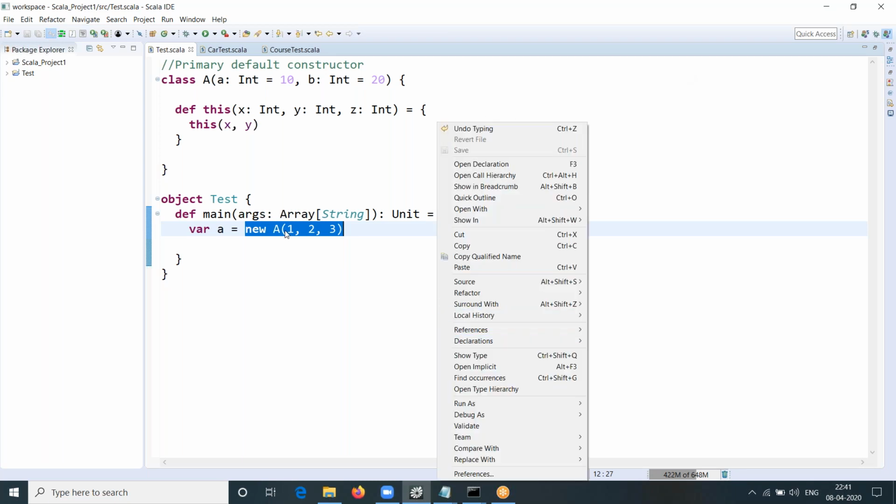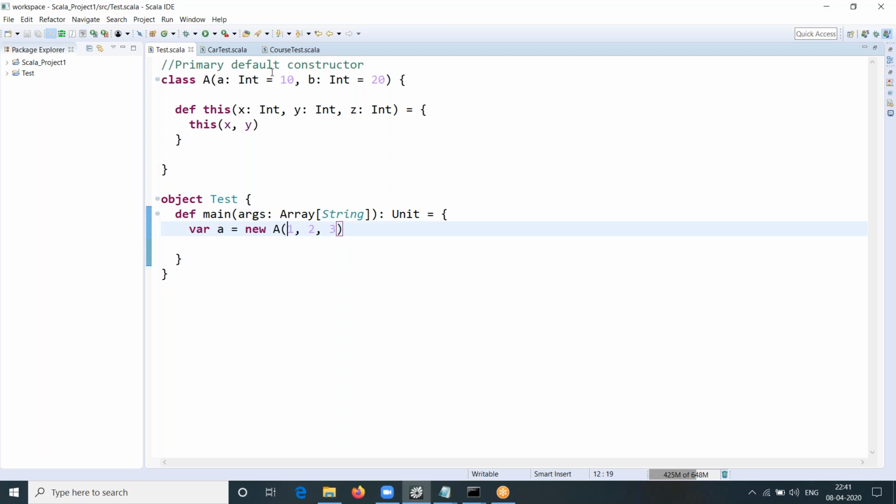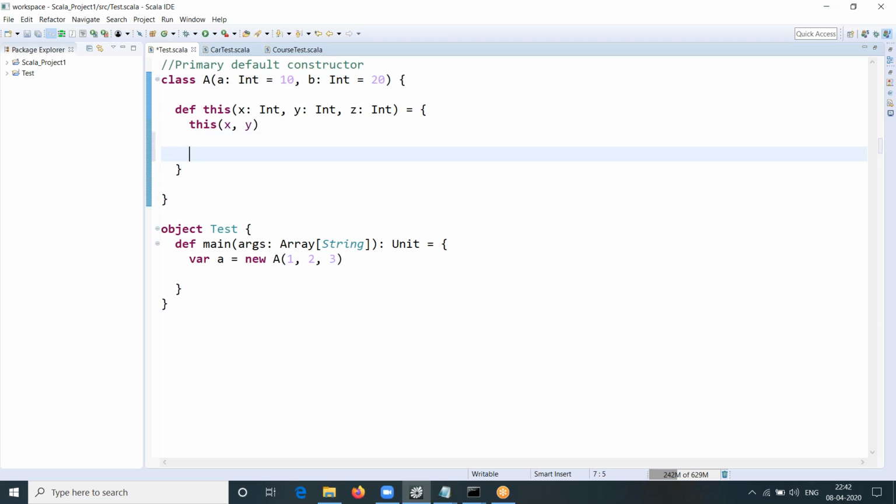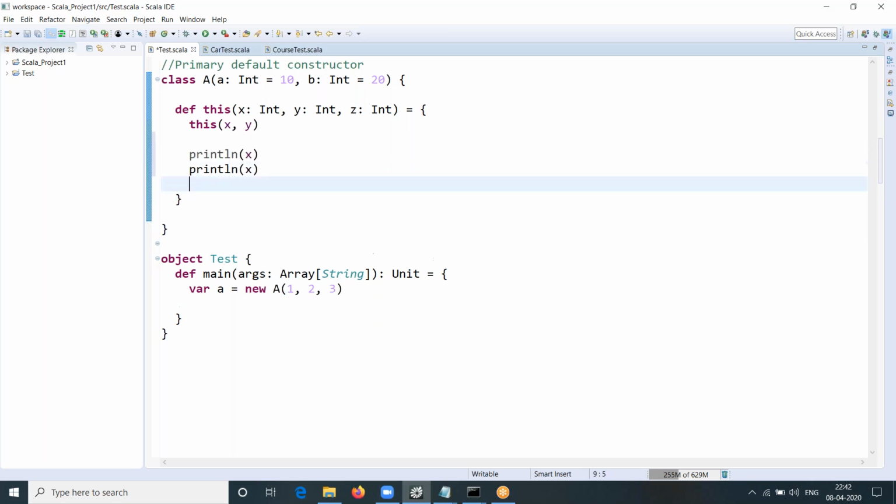So now, because this is straightforward, primary has 2 parameters, secondary has 3 parameters. When I pass 3, without any doubt, this is going to call the secondary constructor, the auxiliary. This is also a caller, and this will make a call to the primary constructor. So the first thing I'll do is print all my three values here. First of all, println of x, and then x plus some space, or otherwise I use three prints, not an issue.